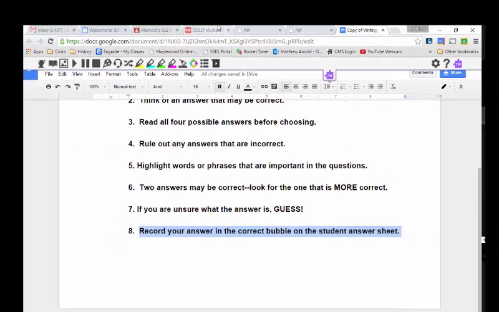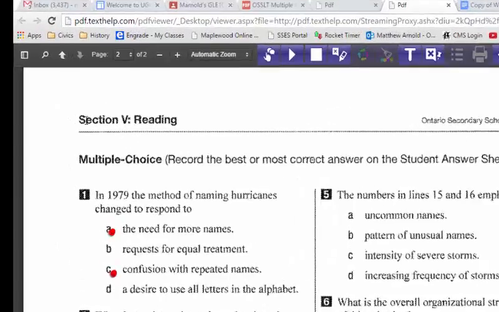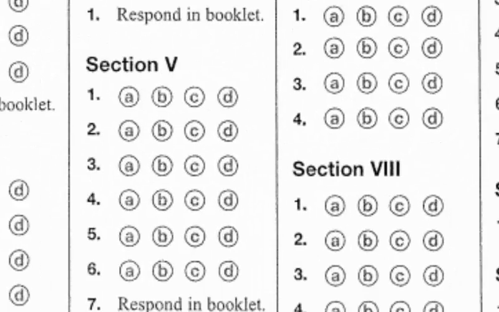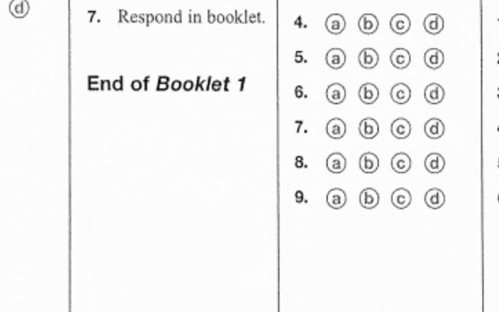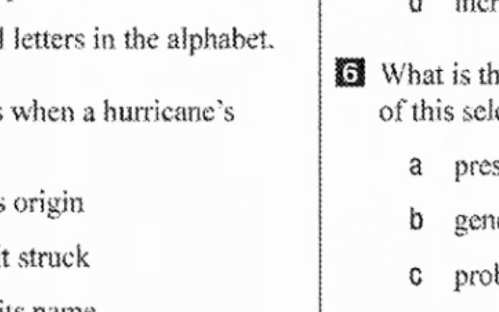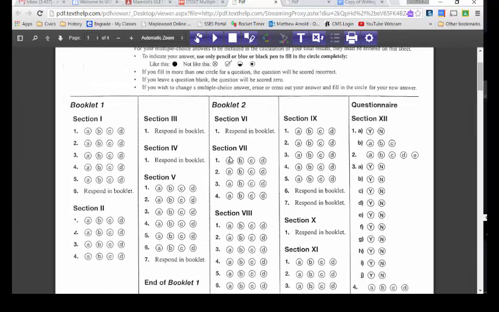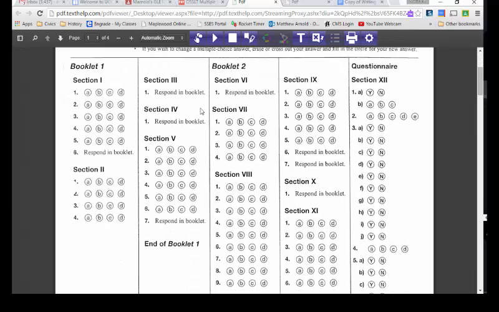So what I mean by that is if you are looking at section 5 reading, make sure that you also have section 5 that you are answering, which is here. So section 5 reading, you're going to find section 5 on your answer sheet, and you can pin that as well.